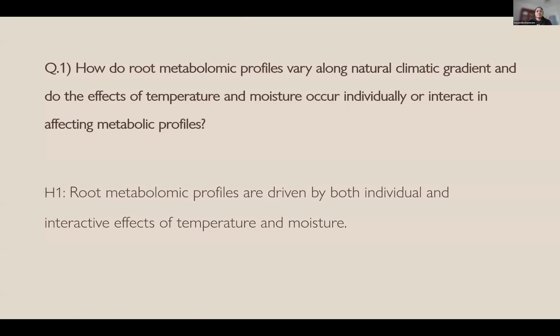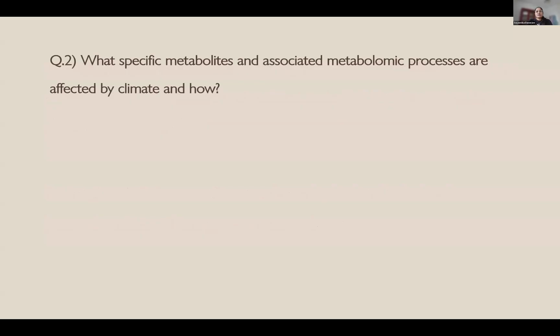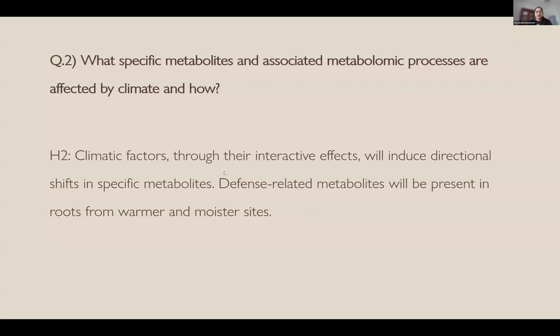That is my expectation. The second question is, what specific metabolites and associated metabolomic processes are affected by climate and how? And my hypothesis is that climatic factors, through their interactive effects, will induce directional shifts in specific metabolites, and defense-related metabolites will be present in the roots from warmer and moister sites, and a higher number of secondary metabolites will be present as compared to primary metabolites.